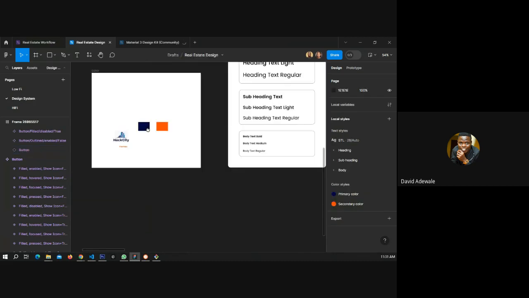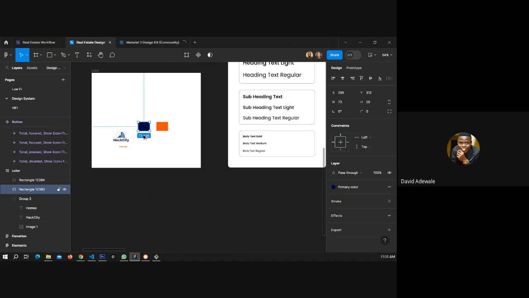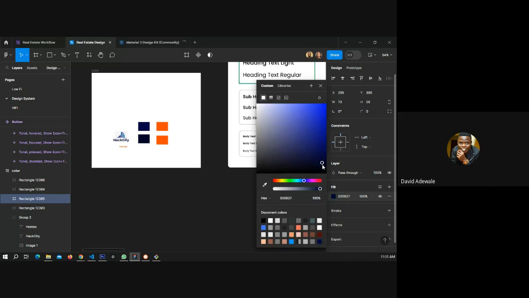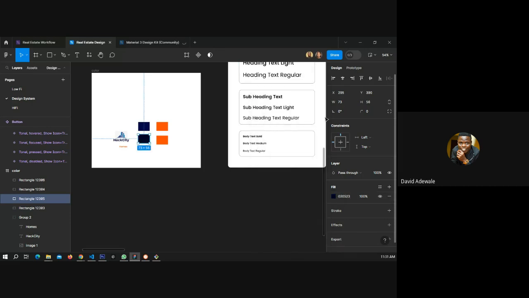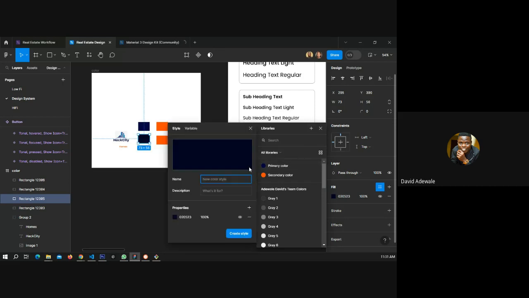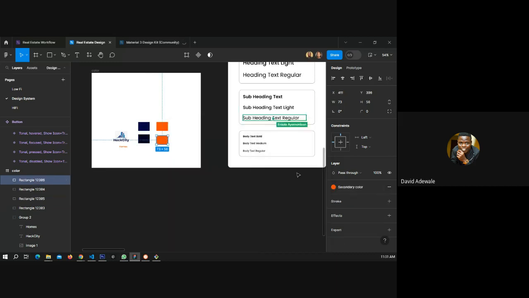So instead of using total black, I can just call this my dark. And this one should be broken apart.